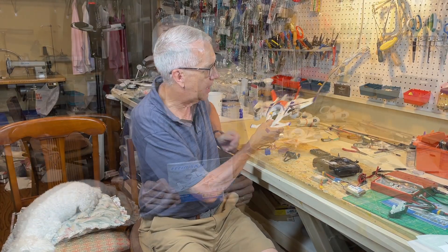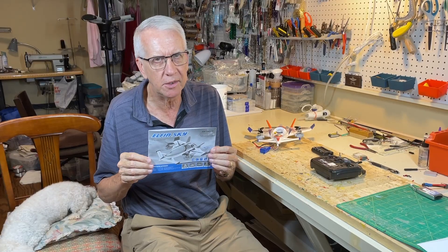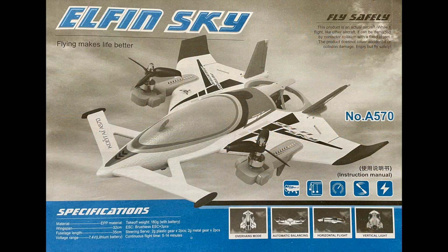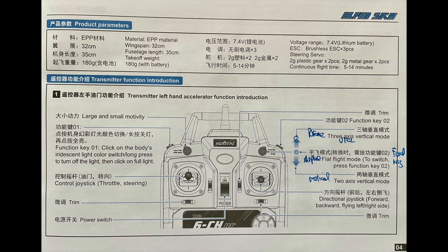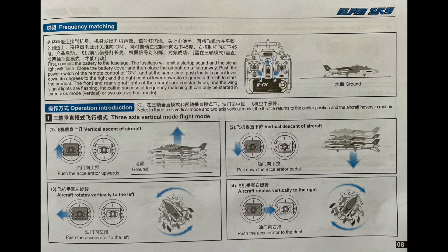The instruction manual has some pretty good illustrations, but the language can be a little bit confusing. I'll describe some of the issues I have with the instructions. These are some of the pages — a lot of effort went into it. You can see my initial notes on the VTOL mode, fixed wing, and vertical that I eventually taped onto the transmitter as a memory reminder. Just more details on the transmitter, but the translation of what the modes really mean and a good discussion of up, down, left, right, and transition flight.